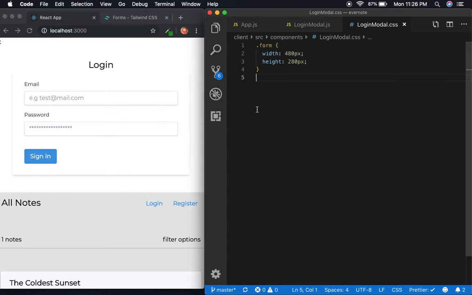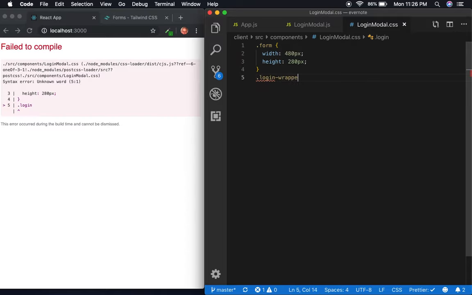And then what we want to do is the login wrapper. The login wrapper that I said was going to have that tint looking background. We have to go ahead and get that styled.